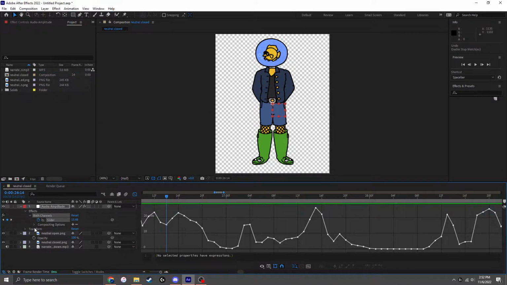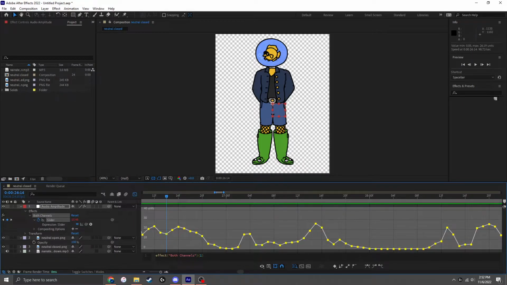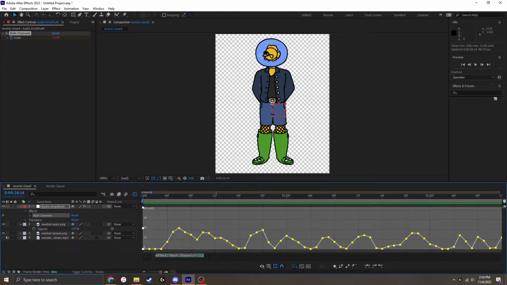So now that we're here, you're going to want to Alt-click on this. Hold Alt-click on your little stopwatch. You get this thing now. You're going to want to get in here, delete this nonsense. Linear, comma, values, comma. Now you get to set your values here. This is going to change depending on what you need it to do. Basically, your first value is going to be the mouth open value, so the volume at which it will cause the mouth to open. I looked through here. I'm going to set mine at 8. You can change a different value if you'd like. Try playing around with this and just do what works for you.